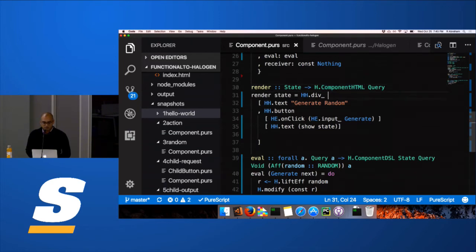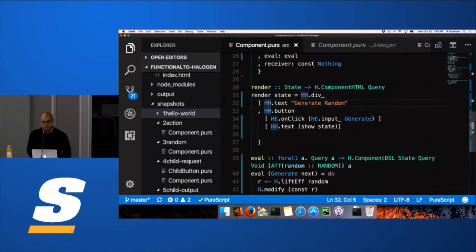The question I think was that JSX gives you this ability of seeing the HTML at the same time, and I think it looks easier. One of the things I like in this way is that I can compose it using functions. I could refactor this out into a different function and call that function over here. Can you do that in JSX as well? Okay, cool. I don't know much about JSX, to be honest. I've only seen React examples. But this is the way I've seen it happen in most PureScript and Elm libraries, this style of writing your HTML.